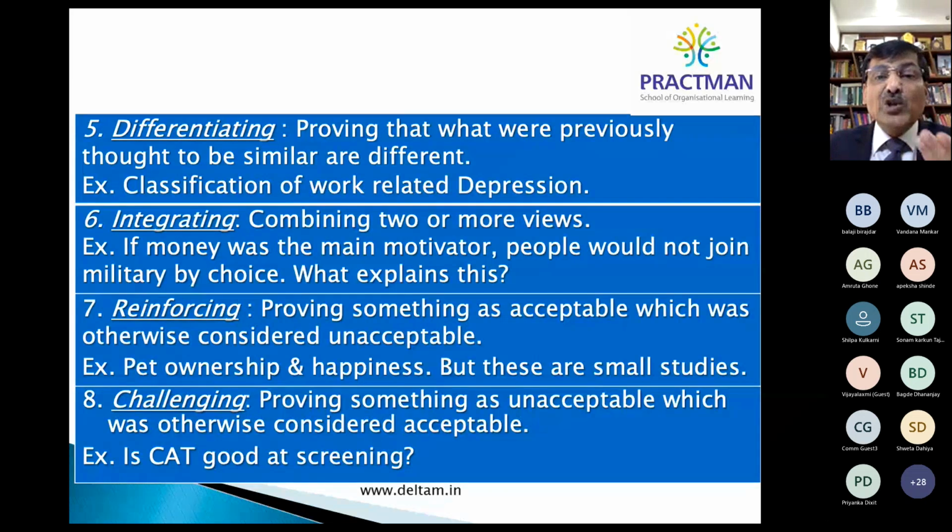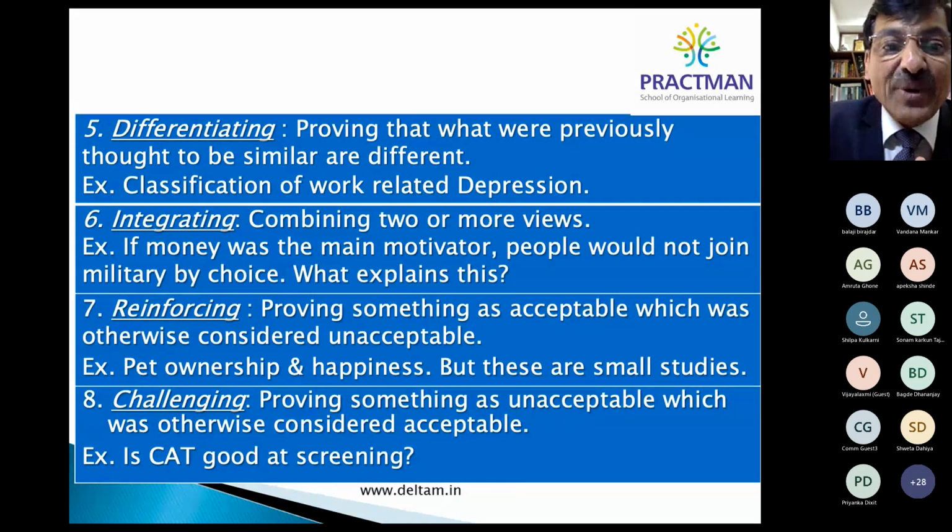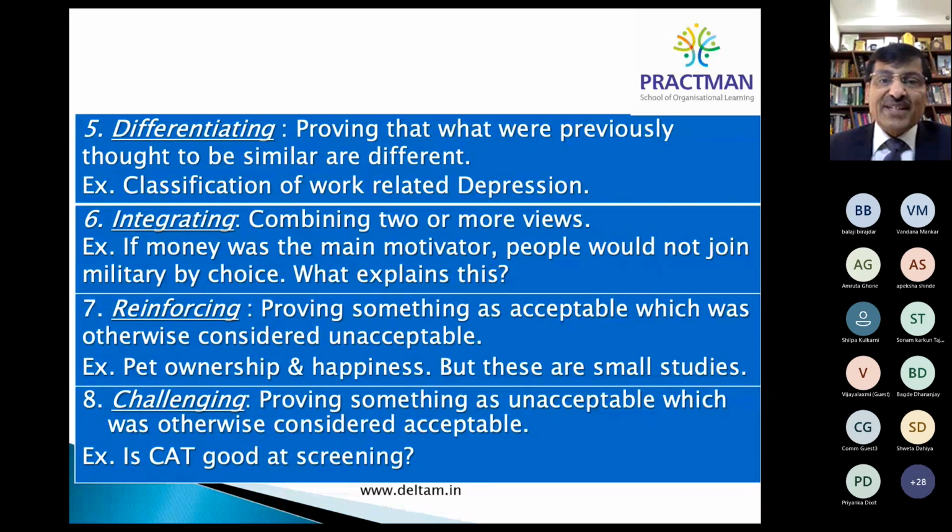Somebody may combine two or more views, two or more different perspectives, and integrate something to explain an existing phenomenon. Like, for example, somebody might say that if money is the main motivator, why do people join the military where a lot of risk is involved? So the financial or economic perspective does not explain this fully. There might be certain other perspectives also. Let us combine those perspectives and come out with some explanation. So you are integrating. That also is a kind of research contribution.